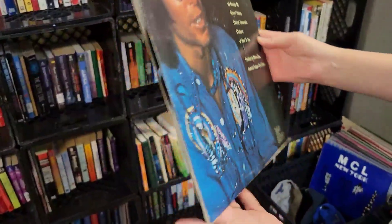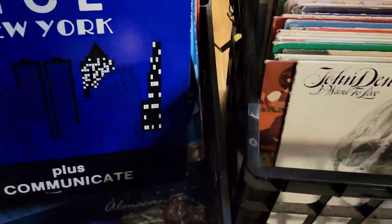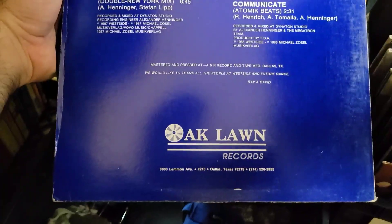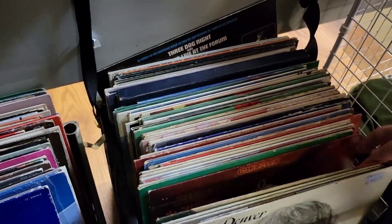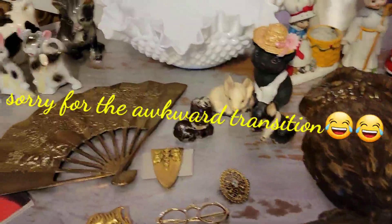There was a wood section, and going through the vinyl I found some John Denver. Most of the vinyl was Christmas vinyl — are you guys interested in vintage Christmas vinyl? I found a lot over the weekend and didn't get any because I wasn't sure. There was something on an independent label from New York — prog rock maybe. One cover was really cute, a Little Drummer Boy that looked like it was from the 60s. All the vinyl was down in a basket on the ground so I went through it. I have a lot of vinyl myself so I always like to look, but I didn't get any. They also had some books.